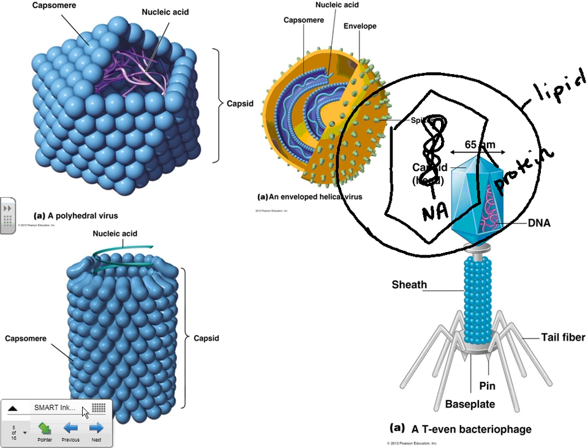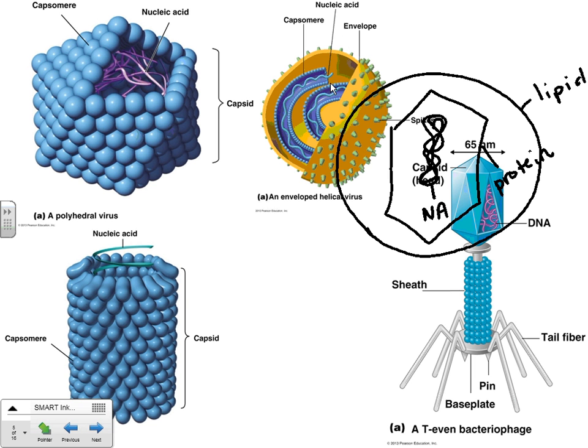The only other shape option we have for a capsid is this one. This is called helical. It's written under there. Helical just means that instead of the diamond shape, the capsid has almost a barrel shape to it. Still the same thing. You're going to have the nucleic acid in the middle. Both of these are what we call naked viruses. Naked meaning they don't have an envelope on the outside of them. It doesn't mean there's something wrong with them or they're any less virulent or anything like that. They just happen to not have an envelope.